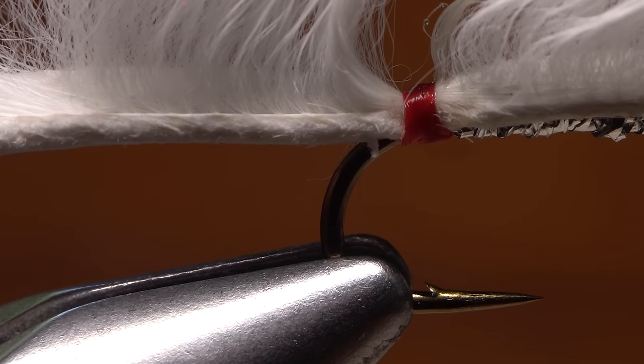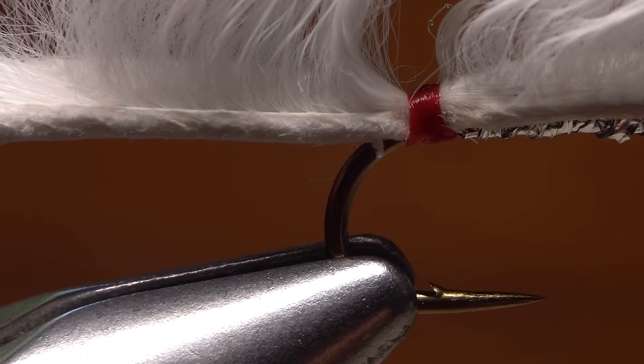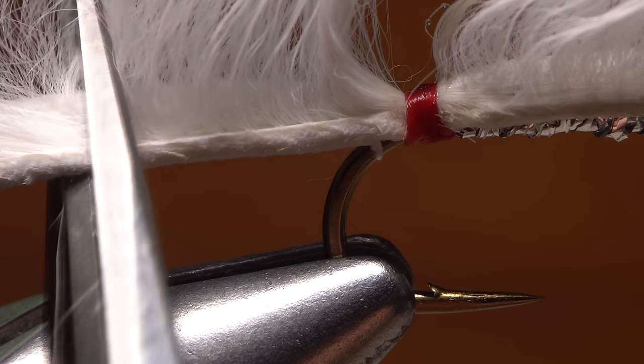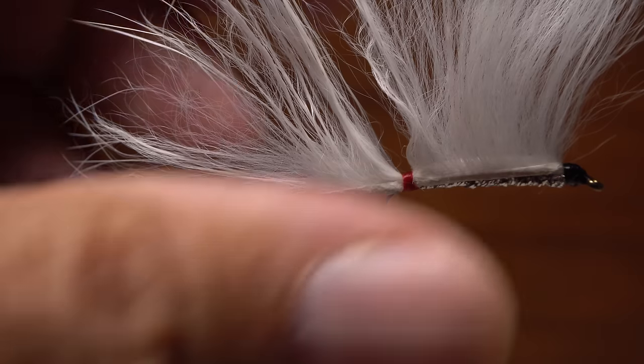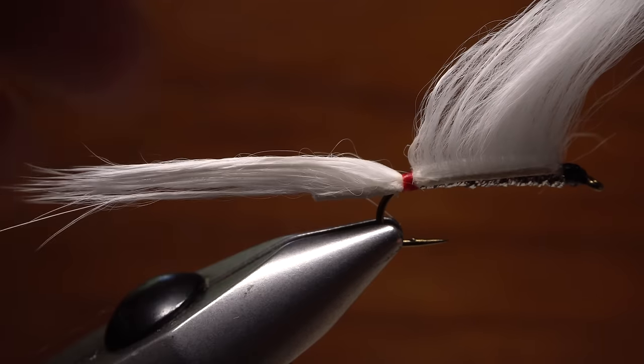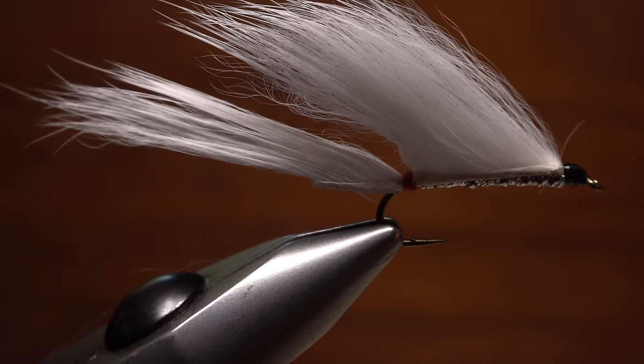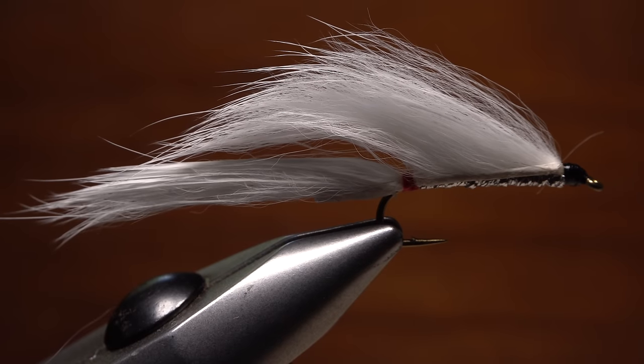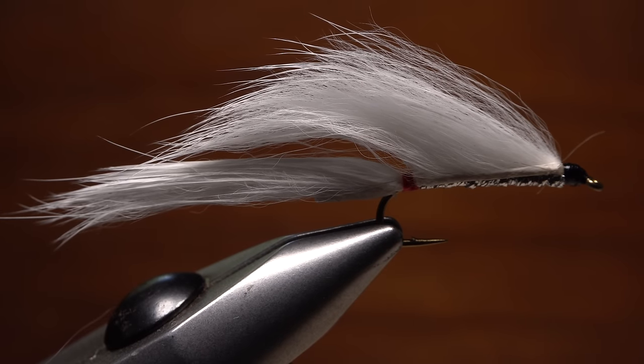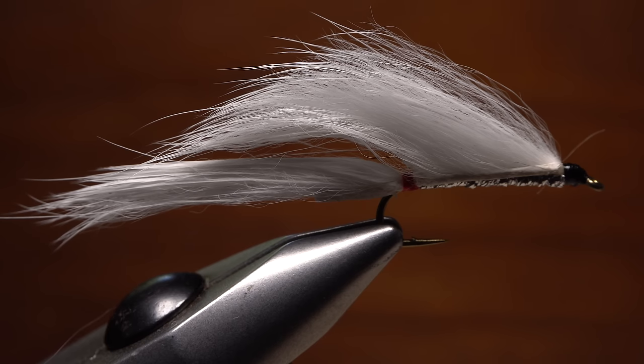Once the resin is fully cured, preen the hair forward on the tail of the fly then trim the tail off so you're left with a piece of hide that's about a hook gap in length. I know this looks a bit short but when you preen the fur rearward on both the tail and the back you can see it makes for a fairly long fly. As simple and as easy to tie as this pattern is, it's wildly effective on steelhead and trout.